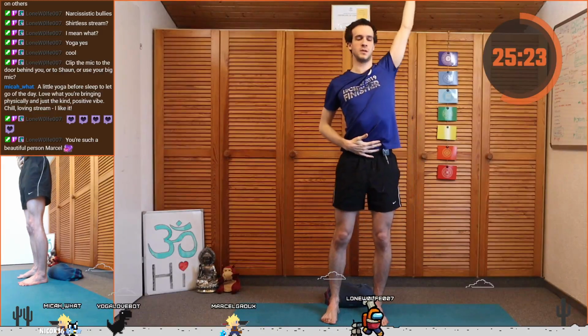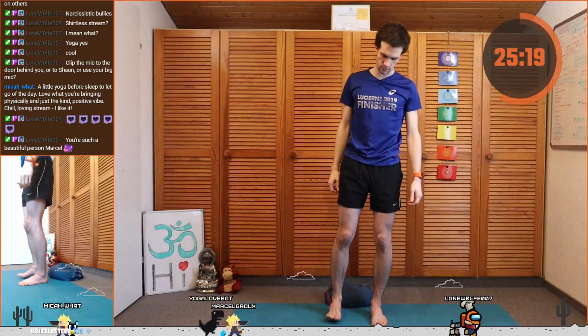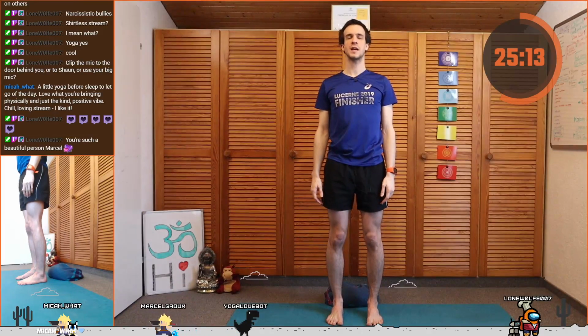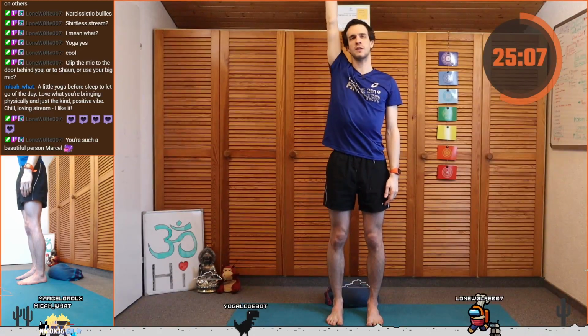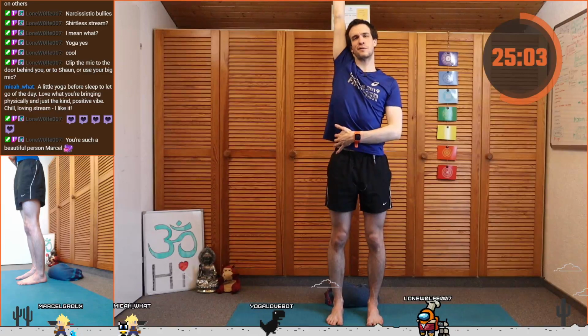Good. Release. Now what we want to do, normally I teach this when we're sitting, but we can also do that while we're standing. We're getting long from your right foot to the top of the right hand, so we bring the right hand up. Feel the length from the right foot to the top of the right hand.